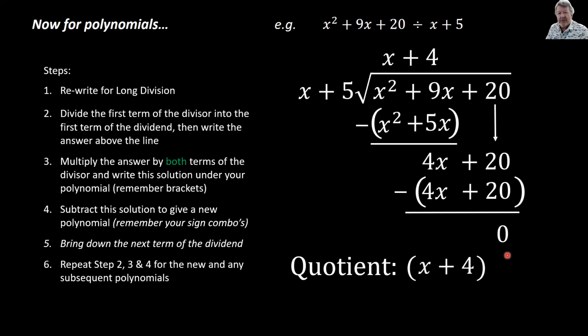Fantastic. Now, I mentioned that's one of the most important things. I just want you to think about this for a second. Can you factorize x squared plus 9x plus 20 down here? If you can, you might notice something. Our quotient there was x plus 4. Our divisor was x plus 5. Hang on, 5 plus 4 is 20. That should be giving a hint. Sorry, 5 times 4 is 20. 5 plus 4 is 9. You're right. Looks pretty familiar, doesn't it? Anyway, that's for later on.